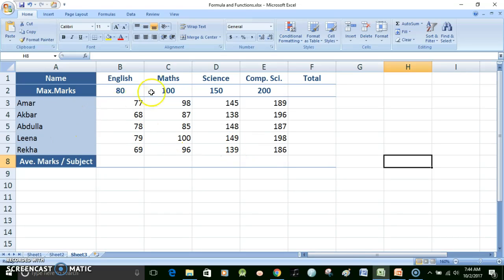We have 5 students, 4 subjects, and the marks of each student in different subjects are laid down here. Suppose we want to calculate the total marks obtained by each student across all the 4 subjects. How do we do that? We have seen how to write a formula to obtain this. Now let us see how to obtain this using a built-in function.